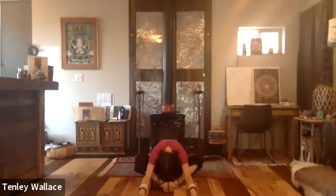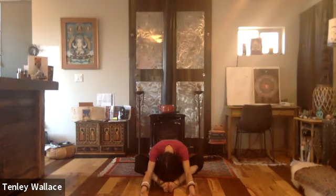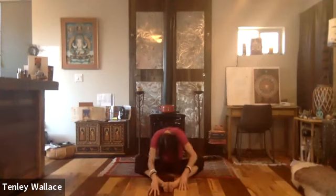I like to kind of shimmy, shaky, rocky in my seat here. Again, just really opening the lower back. And drawing the chin in so that we open the upper spine and the neck. And drawing the shoulders down the back so the ear and neck have space. Take it a little deeper. Soften the face. And gently, one vertebra at a time, you can use your hands to help you slowly, slowly sit up.